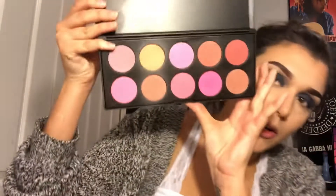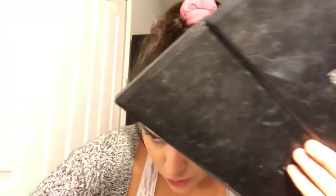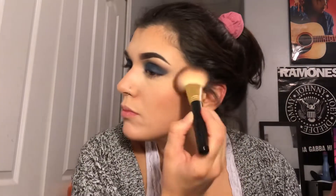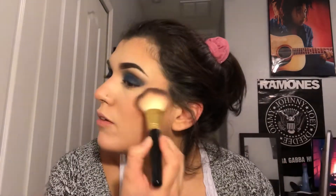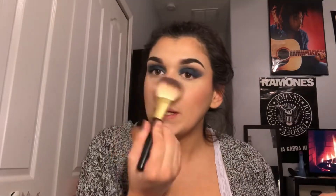I'm gonna use some blush — this is the 10 Blush Set by Coastal Scents. I'm going in with a peach shade and a darker shade, packing that onto the apples of my cheeks. I'm also putting it on my nose because I love looking flushed. I'm going in with a dark red up here to give it more of a frosty, frostbitten winter look. Then I go back in with the MAC base powder to settle everything down.